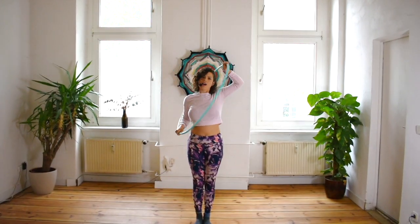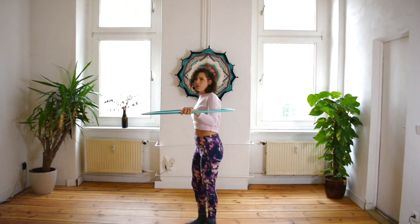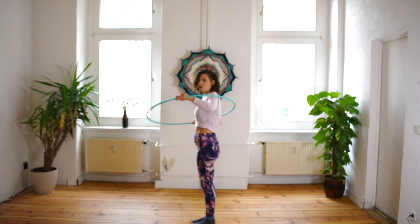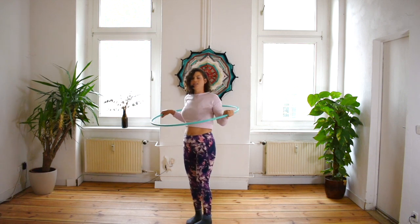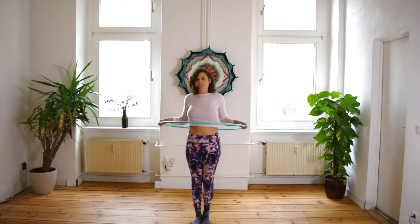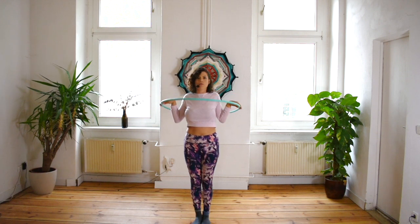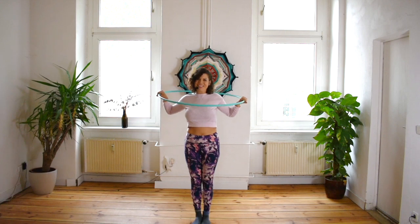With this one, it's really important that you keep your body in the center of the hula hoop. When I teach this one, quite often my students are holding the hoop really far in front of them like this, and it doesn't really work so well. So you want to keep your elbows and your arms tucked in. This is going to look slightly different depending on how big your hula hoop is and how long your arms are. So, for me it looks like this, but if there was someone who was really tall and they were using the same hula hoop, it would maybe look more tight. Or if someone was using a bigger one, it would look bigger. You know what I mean?